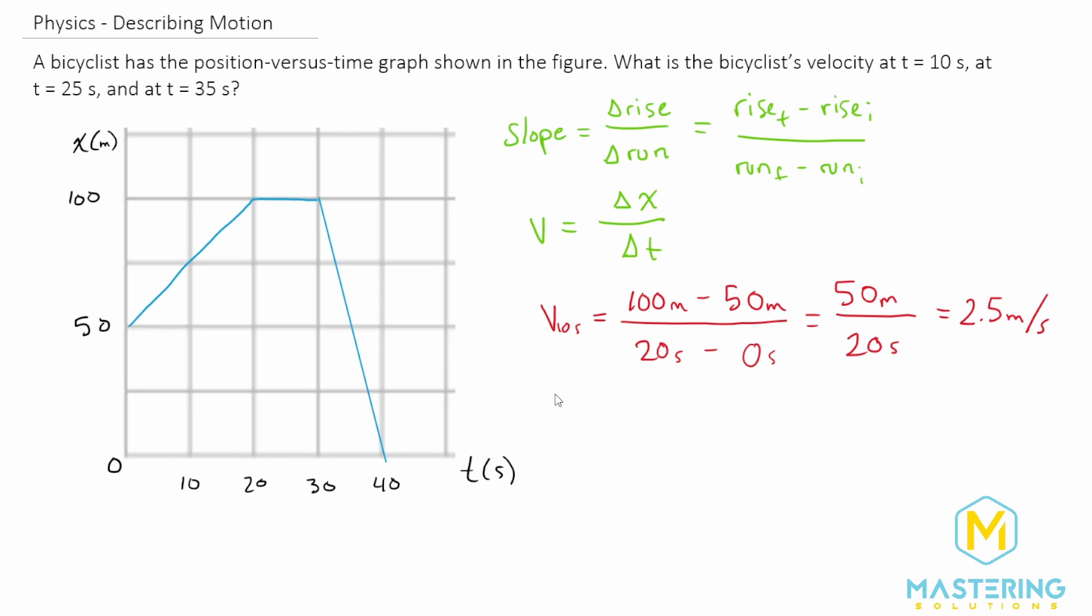So now let's go to the velocity at 25 seconds. This one, 25 right here, if we come up to where the line is, the line for this section is flat meaning there is no slope to it. The slope equals zero, and so that makes sense because the position is not changing. It's the same as saying the bicyclist is essentially standing still, so he's not moving anywhere, zero velocity.